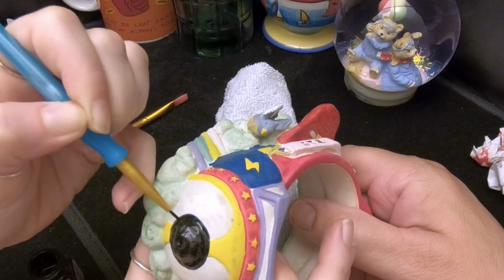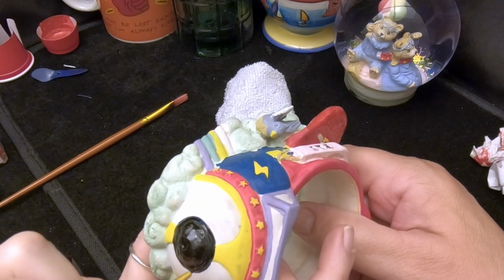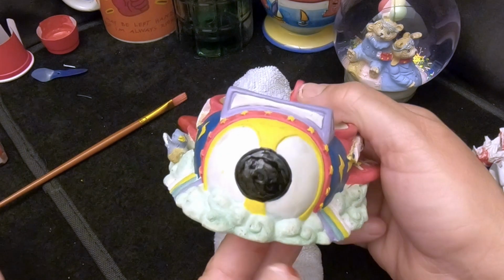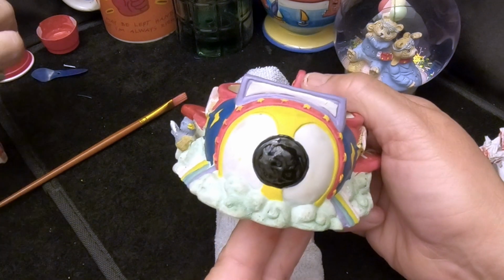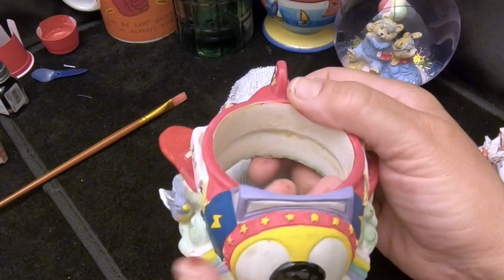The repair? You know? Yeah. All right, so the front of the plane has been painted black. Looks good. We'll let that dry along with the wing.